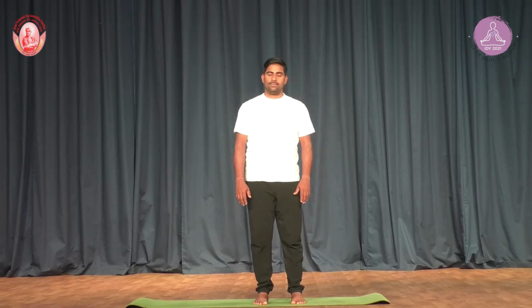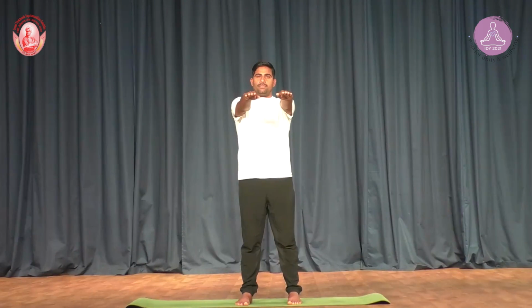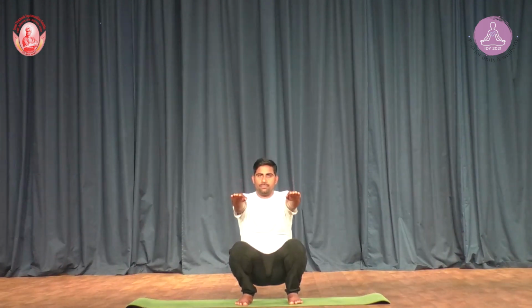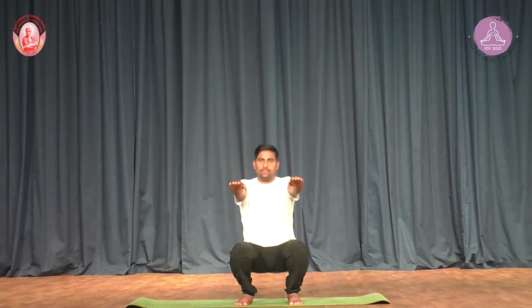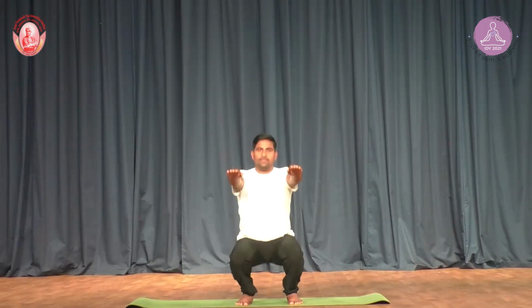The last among the loosening practices for today is sit-ups. Keep about 1 foot distance between your legs. Bring your hands in front of you, parallel to the ground. And now, slowly sit down and come up. Do it rhythmically, slowly, without any jerks.